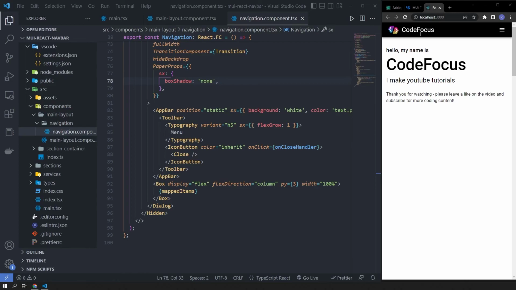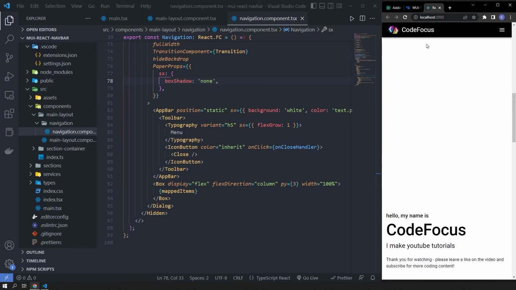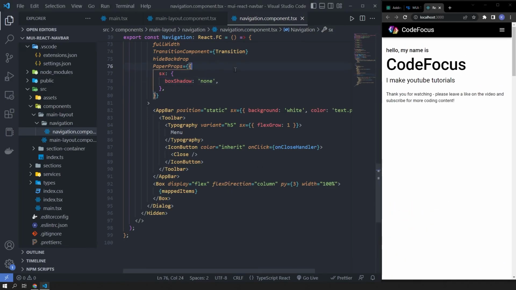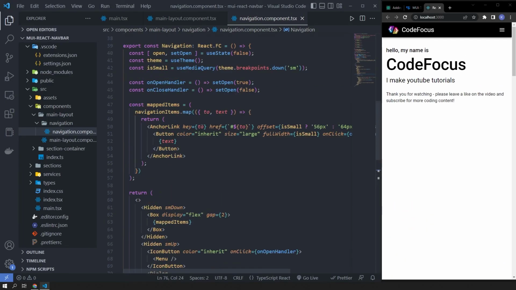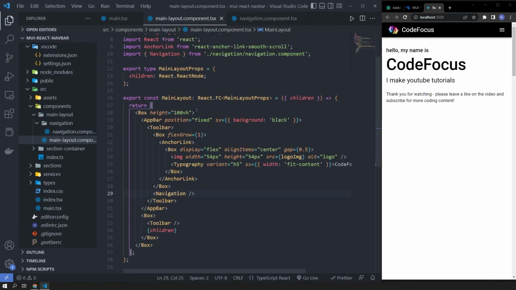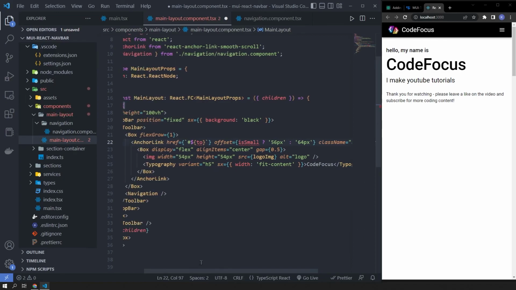We want this logo to be clickable, and so when you scroll down here and click on it, it'll scroll back to the top. So the way we're gonna do that is by copying this code here, href, offset, and class name, and throwing it into this anchor link. Good.